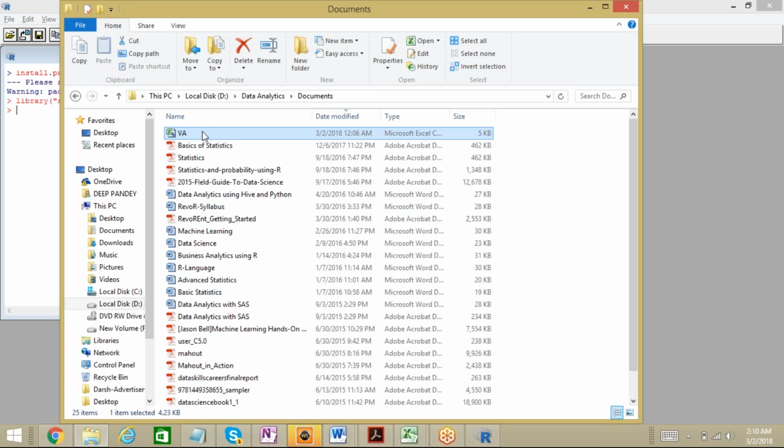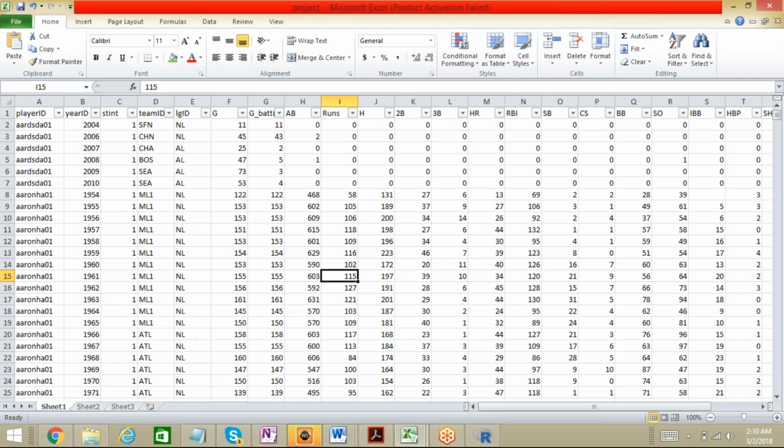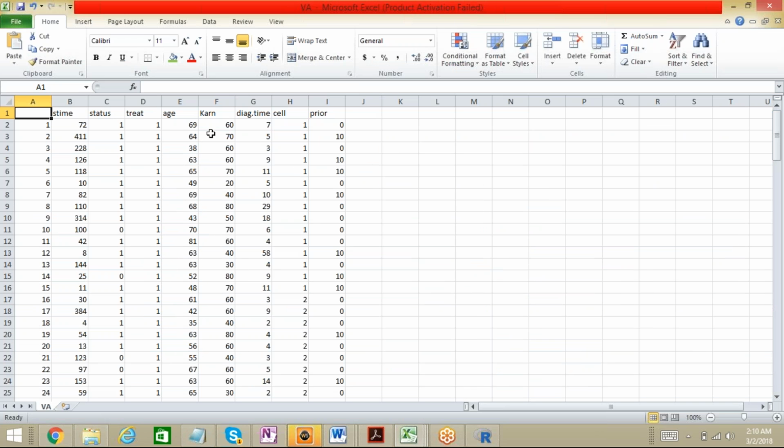This is the VA data. Here you can find the time, or maybe the reporting time, the time when the issue happened, then the status, then age, cell, and priority.